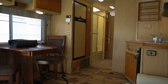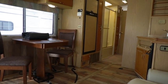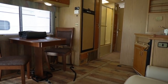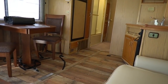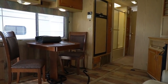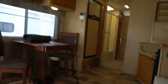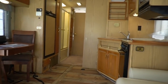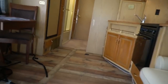I mean, literally, guys, if every little thing was fixed on this motorhome, I wouldn't hesitate to price it $21,900 or $24,900. So if you want to flip something, here you go. In the springtime, this thing will be worth several thousand more dollars than it is right now, especially if you spend a few hundred dollars fixing everything up in it. You'll definitely make a few thousand dollars on it if you just want to use it this winter and flip it in the spring. So there are a lot of different ways of looking at this motorhome, guys.